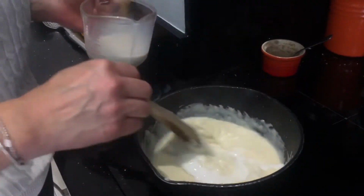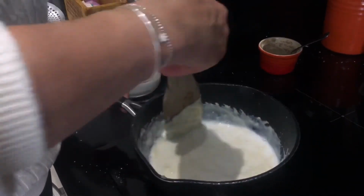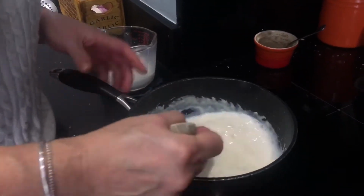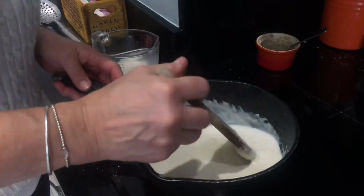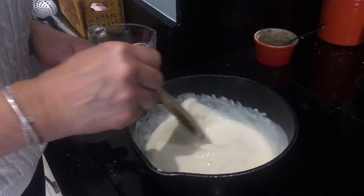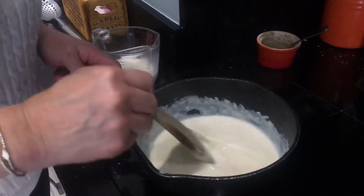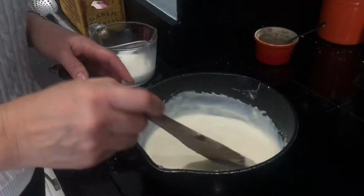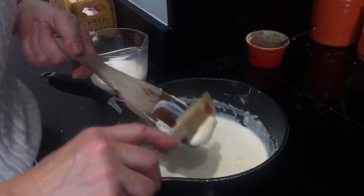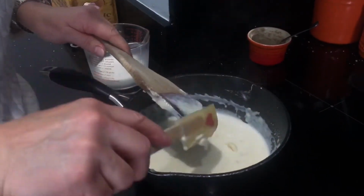Now with macaroni cheese, I want quite a runny sauce, I don't want it too coating, too much of a thick sauce. And I'm going to make sure every time I add it, all my roux is mixed well in. If you find, like me, you've got it all up your spoon, you can just scrape that off.